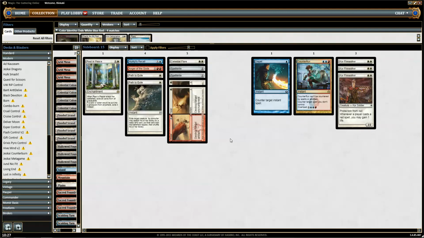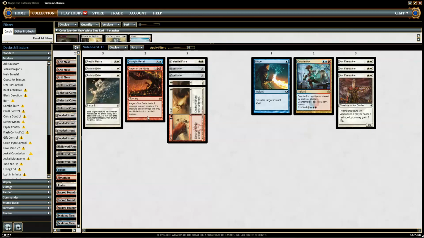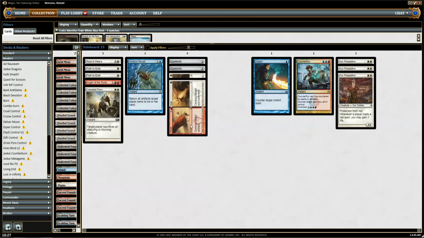What else? And yeah, I guess your typical Abzan and Jund decks, the 1-for-1 decks. You could bring in Rest in Peace. You could bring in the Paths. You could bring in Anger. You could bring in Celestial Flare. It depends on their configuration.